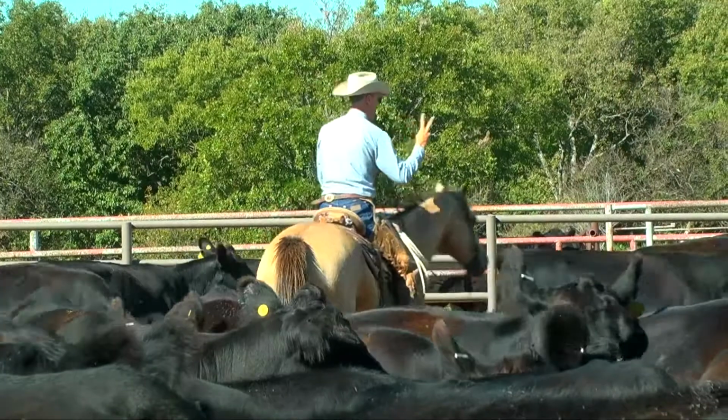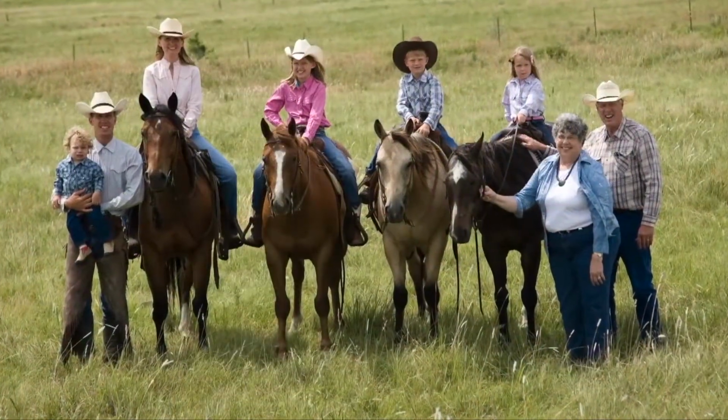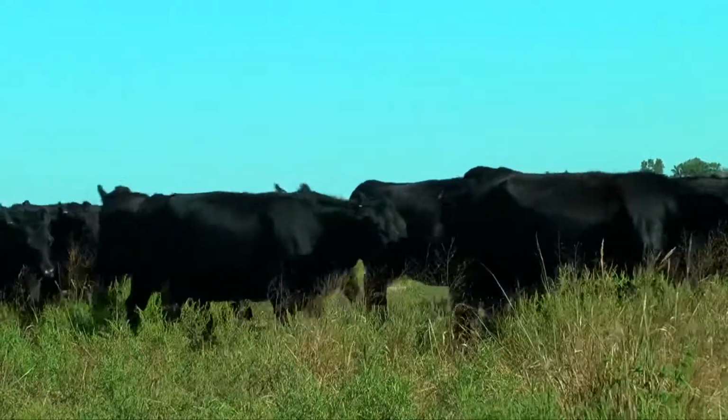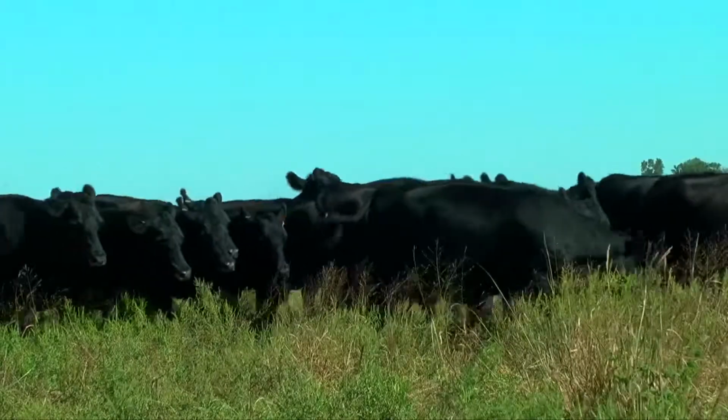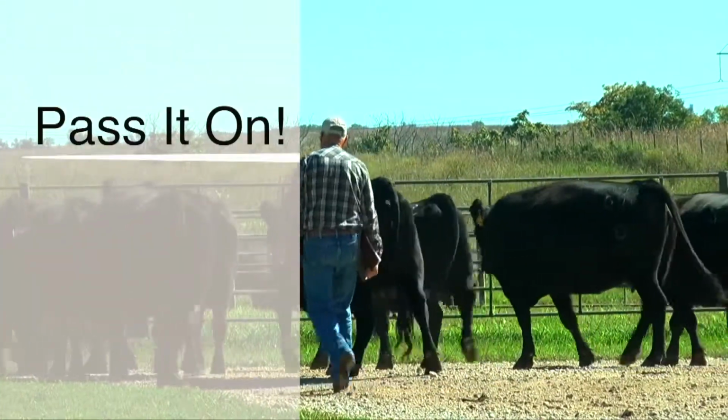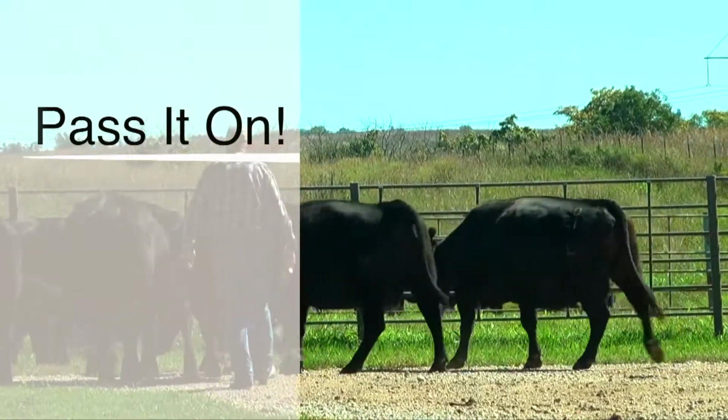Matt's the primary driver behind the operation right now, and he's the 6th generation, and his children will be the 7th generation. I hope our kids are better at telling our beef industry's story. I think the last several years the Beef Checkoff has shown us how to do that better. They've given us some tools to do that, so we need to do a better job of telling the wonderful story that we have, and I hope our kids can continue to do that.